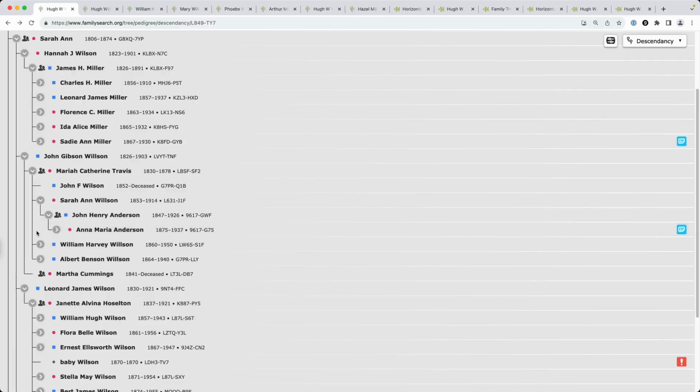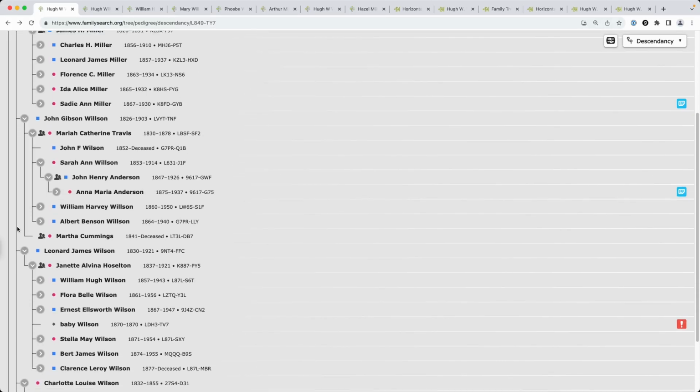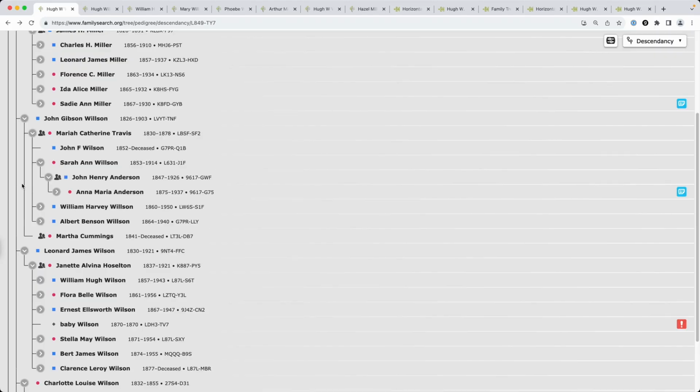So when you're looking at this descendancy view, what jumps out after you understand the principles here is that if you find a person that has no death date and no spouse, then that's an open advertisement that there's more information available.